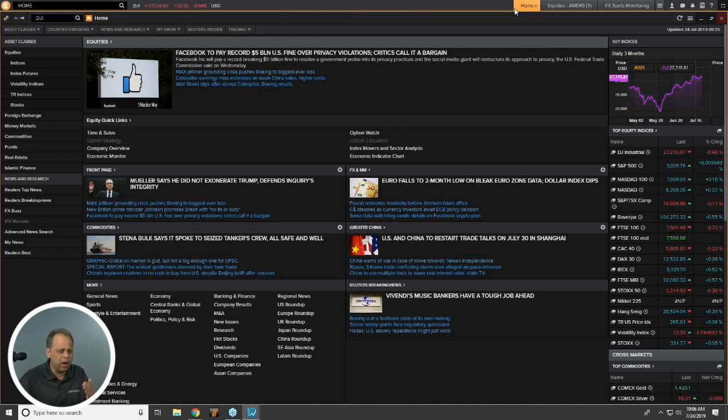I do want to, before I start talking about the different elements on the page that I like, talk a little bit about the search functionality. And this is something that Refinitiv spent a lot of time and money on. Obviously, when you have the amount of research that's available, more than 4 million items, one of the tricky parts is trying to figure out what to show people, and that's why they want to know what you're trading and what you're interested in. But one of the things they spent a lot of time on is search and what they call search and nav.